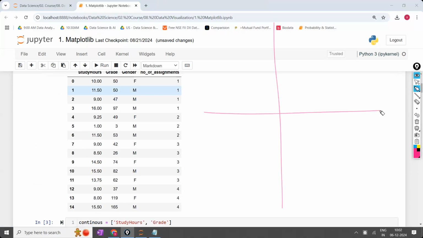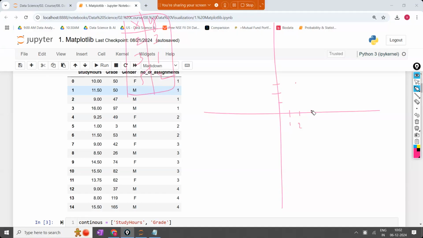If I give 2 comma 3, what is meant by 2 comma 3? X value is equal to 2, Y value is equal to 3, and you are going to keep one dot here. Let us take an example: X comma Y, X is equal to 2, Y is equal to 3; X is equal to 3, Y is equal to 1; 5, 2. You have three records like this. Now how many records are there? 3 records. How many points will come? 3 points. How many dots will come in the scatter plot? 3 dots, obviously.